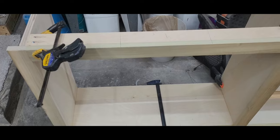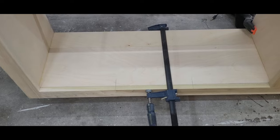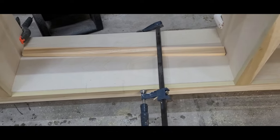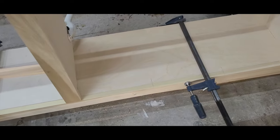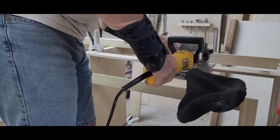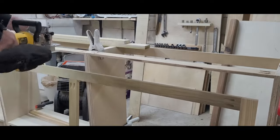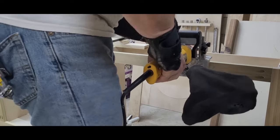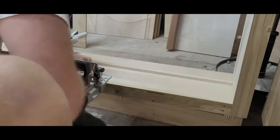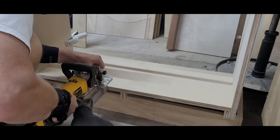Once the glue dried and the interface was sanded, it was time to clamp the face frame back in place. Since the face frame is going to be added during the installation, I wanted some positive registration points. I marked several locations along the top and bottom of the frame and the cabinet, and I'll use those to locate some biscuits. I set my biscuit joiner so the slot would be centered on the half-inch thick upper stretchers, and I could cut my slots on the rail and then the mating locations on the face frame. I reset the slot height for the three-quarter-inch bottoms and cut those slots as well — first on the face frame, and then in the bottom itself.